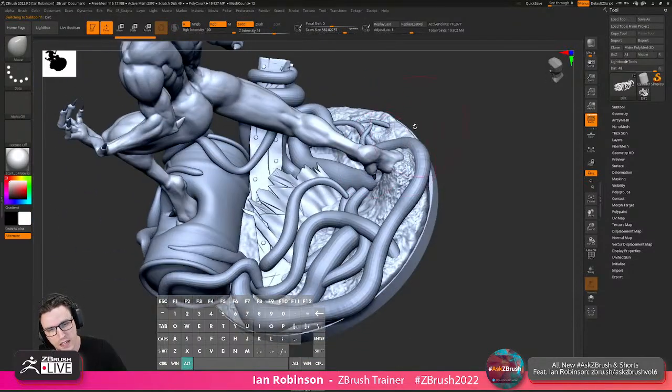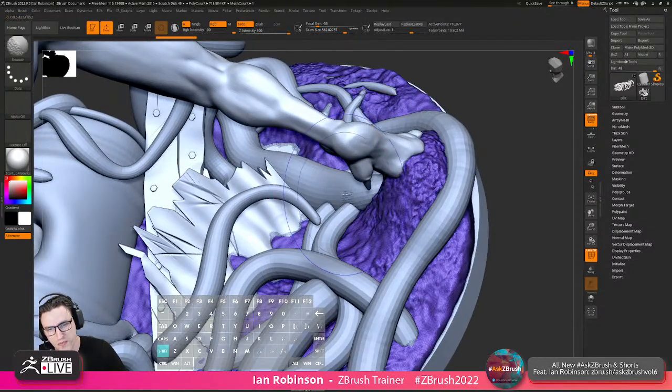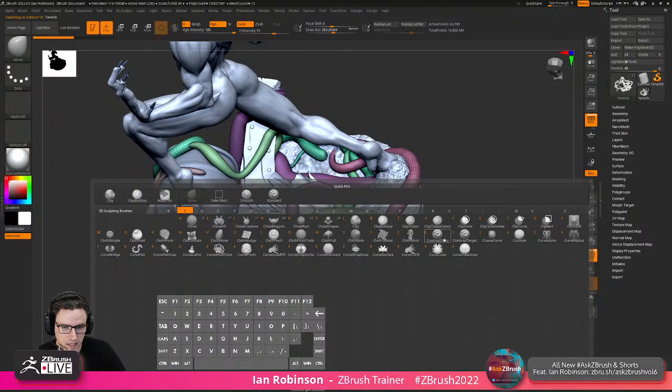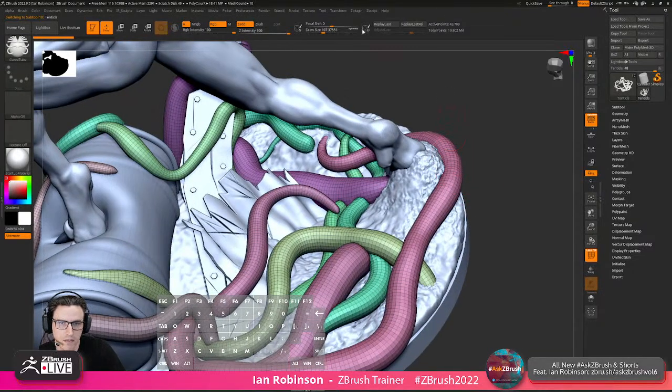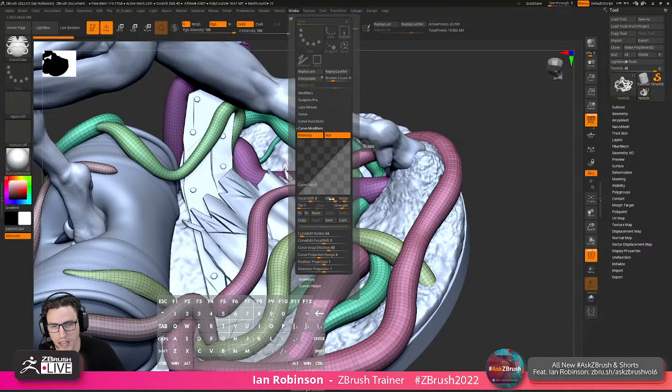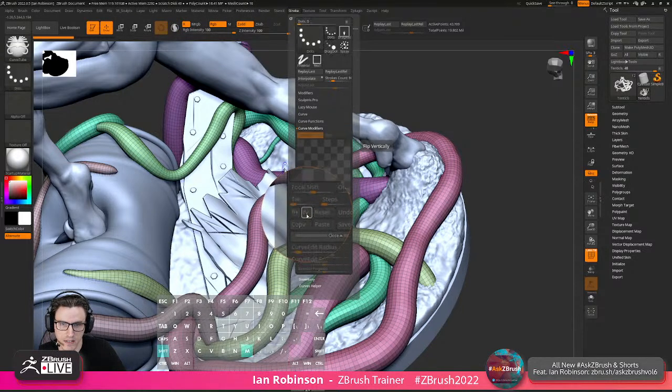So let's cover how I did the tentacle parts first. Let's go ahead and just select this. This is just a curved tube brush. So basically what I did was, let's go B, C, and then grab the curved tube. Then we're going to go up to Stroke, then Curve, there we go. I turned off Repel, and I turned off the Repel Strength. The other thing I did was under Curve Modifiers, we turned on Size. And I actually flipped this with the FV flip. You can kind of see that right there.